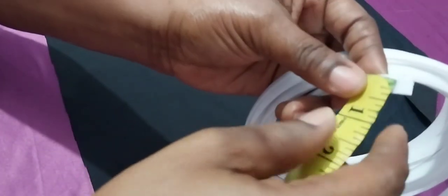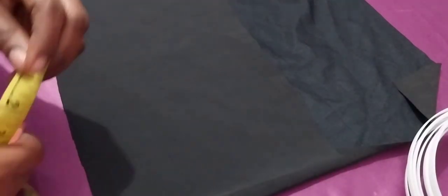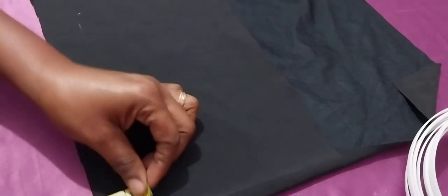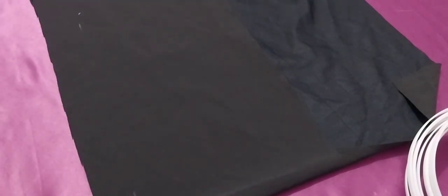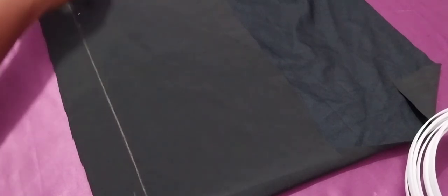So we'll measure 1.5 inch for the fabric that we will sew to pass through. I'll mark it 1.5, then I'll cut it double 1.5, and then I'll rule a line and cut it, and we sew it and turn it over. Then you iron it. Then you use the regular boning to pass through, like it's a casing or channel, so that you put it through, if that makes sense. So that's what I'm marking.